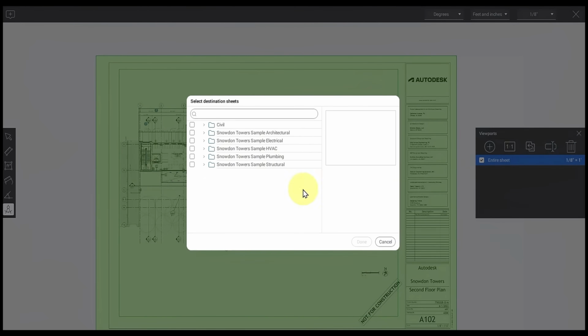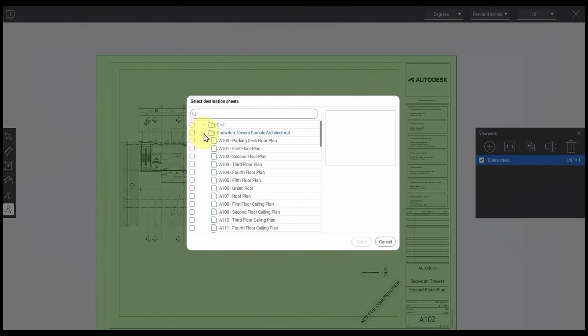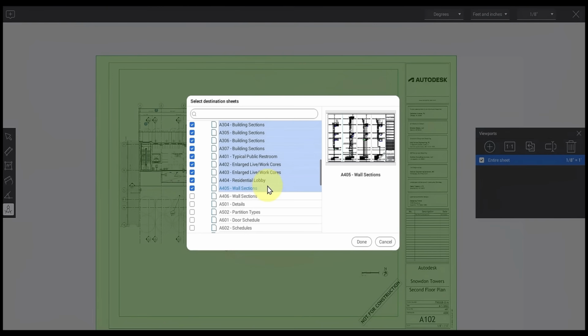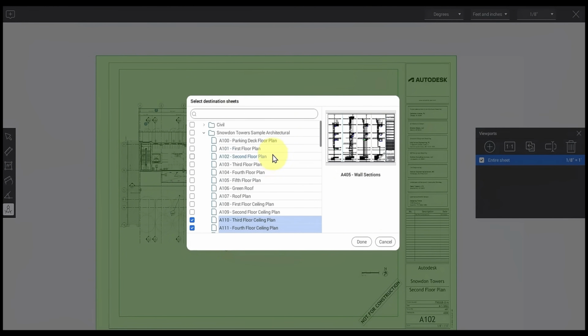If I click on this one and select, let's say, all sheets, so all of my floors and all of these sheets that I have basically have the same scale. So I don't have to do these one by one, one by one. I can calibrate one and then just select all of them. Let me show you.